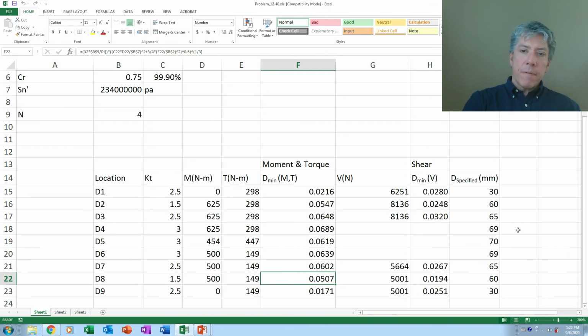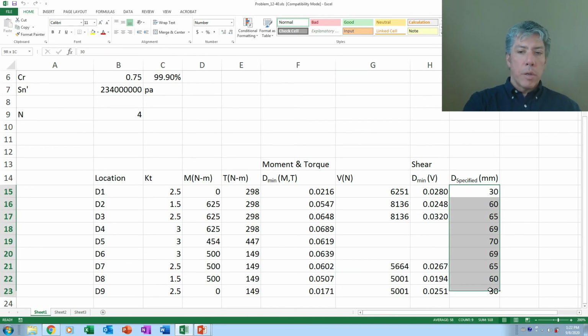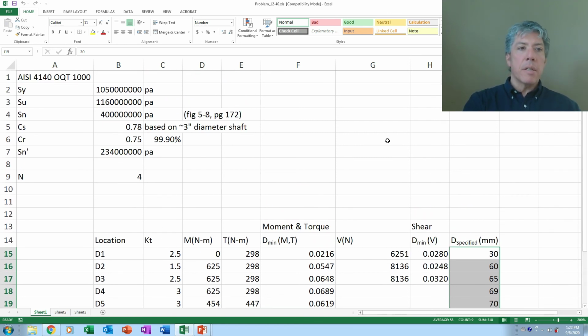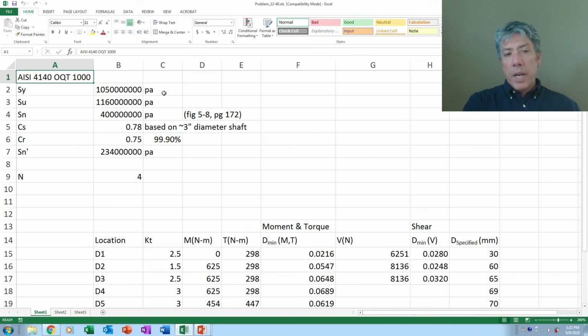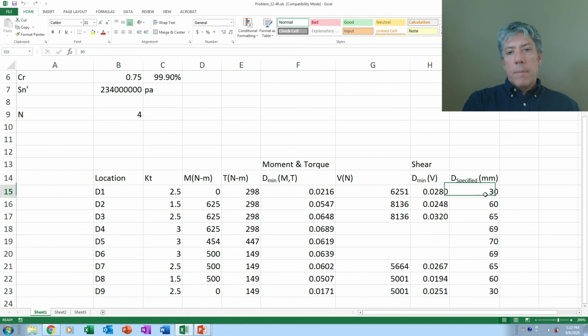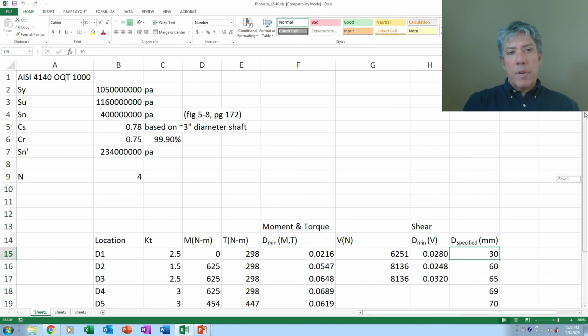Now, what if these were just too large? What if I said, I just don't have room for that large a diameter of shaft and the resulting bearings and gears and things? Well, then I could go to a stronger material. Now, it may be a little difficult to find something stronger than 4140, but there are some out there. What if, on the other hand, I look at this and I say, that's a fairly small shaft, I've got plenty of room, and this material is fairly expensive? Well, I could just change the material, right?